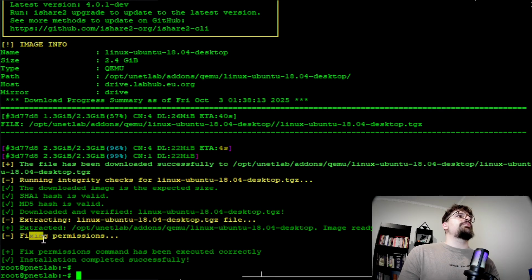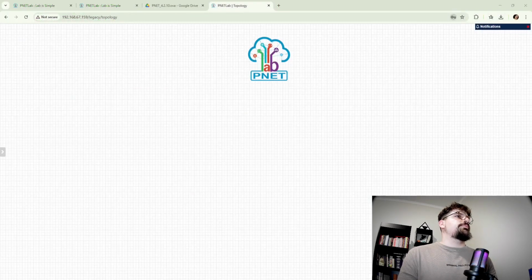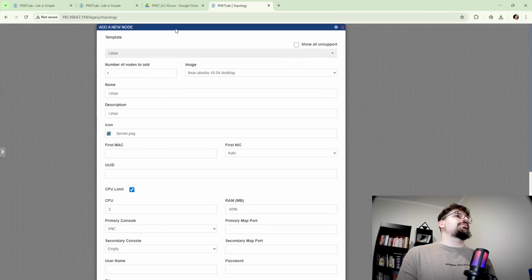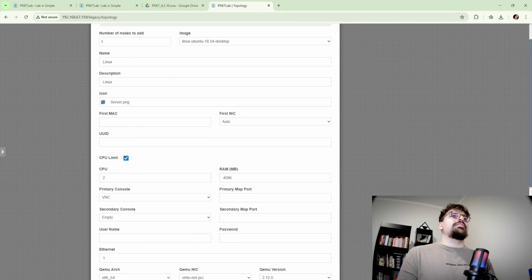Okay, see, it's fixing the permissions again. Now let me refresh this page. And you can see here a Linux. Nice. Very, very nice.